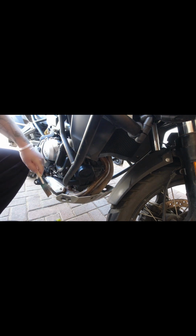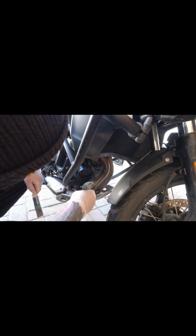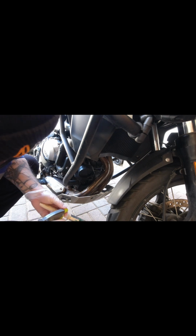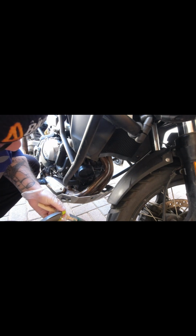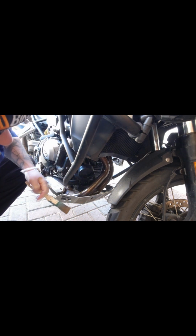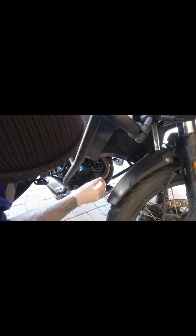It's amazing how quickly the stuff works. This is just clean water. You get a squirt out. There it is. Look at that. Straight away it's already starting to come up. I'm getting a shine already. Now I'm just using the brush to agitate what's on there already.